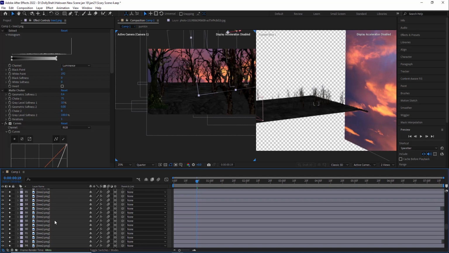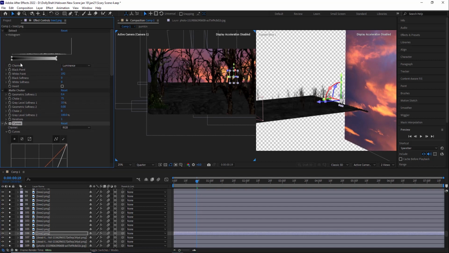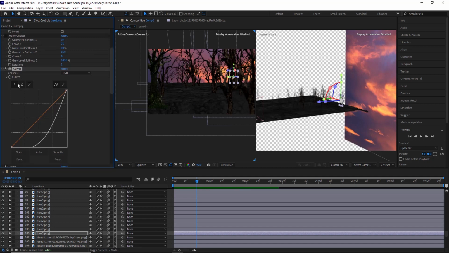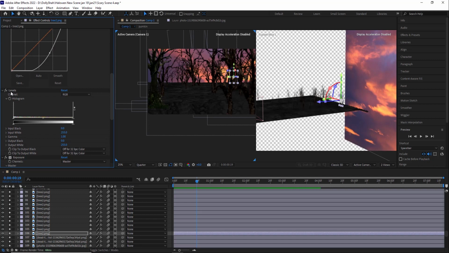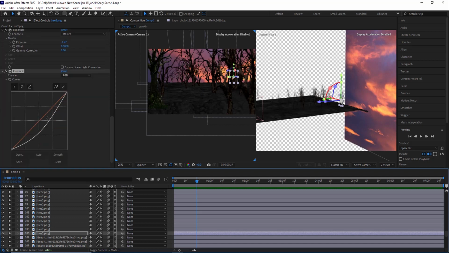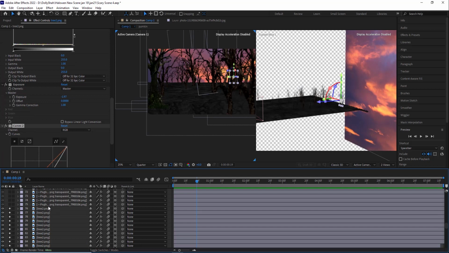Okay, alright guys, and coming to these trees, all are the same. Here we don't need the extract or matte choker, I think, because these images are already PNG. We don't want to remove any background or anything else. I just gave some color correction and changed the levels out here. Alright, and I copied the curves a number of times, because here I need this tree color correction to look very dark. So for that reason, I took the same curves two times.